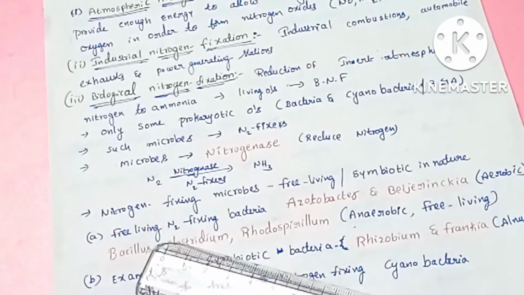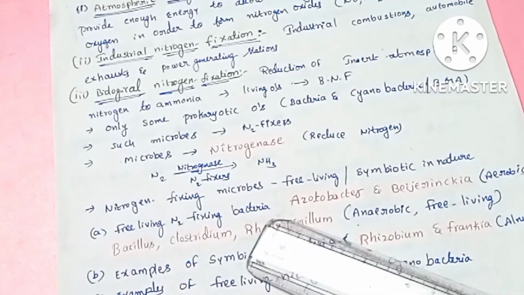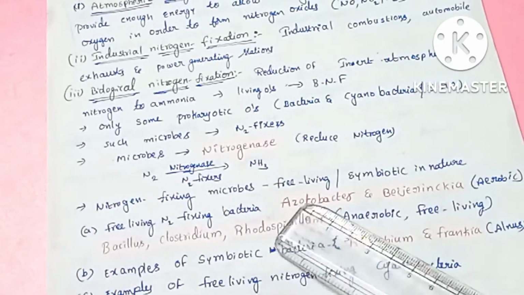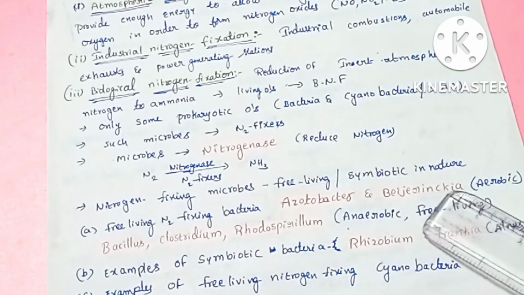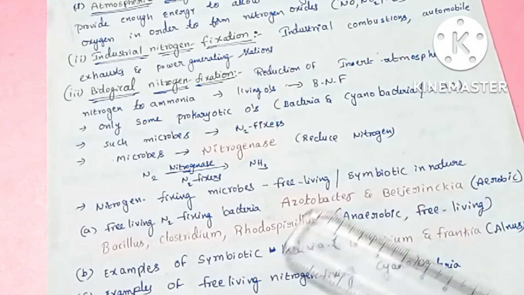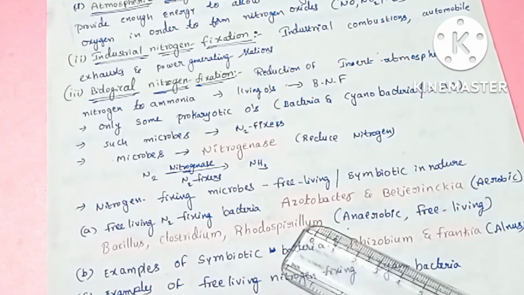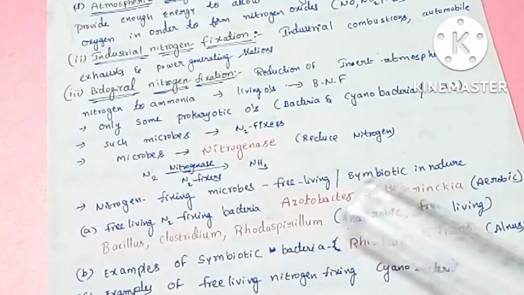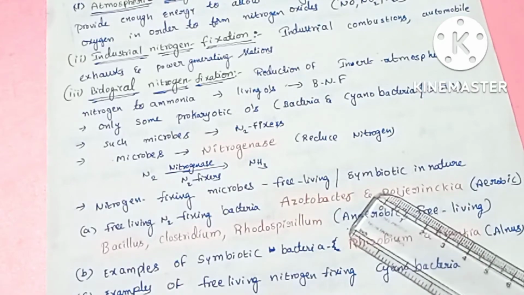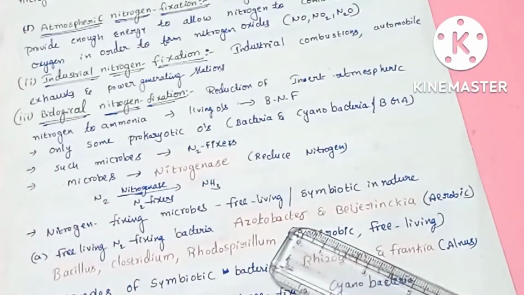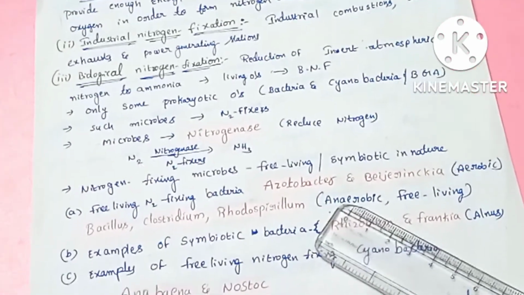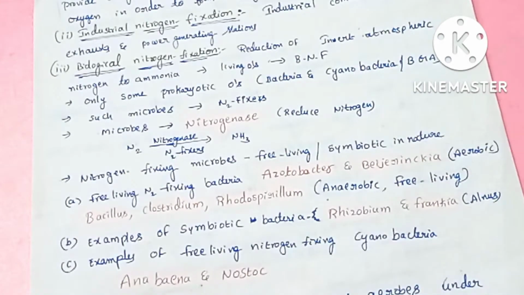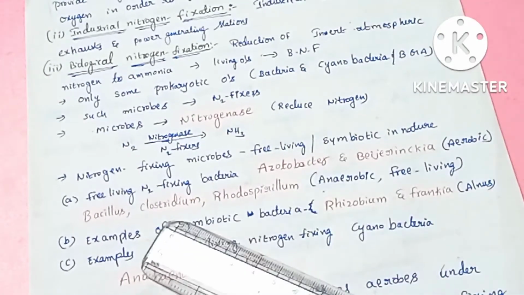Here, these nitrogen fixing microorganisms may be present in the soil in the free living form, or they may be associated with the plant in symbiotic form. Free living form means they are freely present in the soil. They fix the atmospheric nitrogen and release it into the soil. And symbiotic nitrogen fixation means what? They are associated with the plants and show symbiotic association and fix nitrogen within the plants. That is called symbiotic nitrogen fixation.